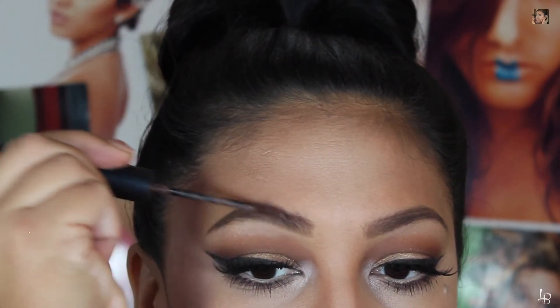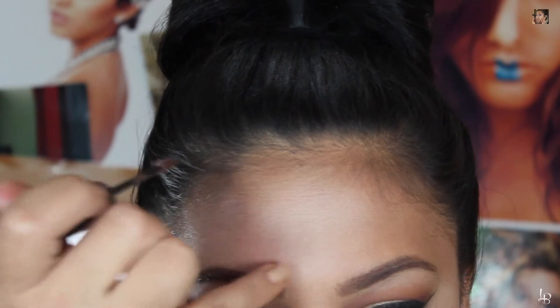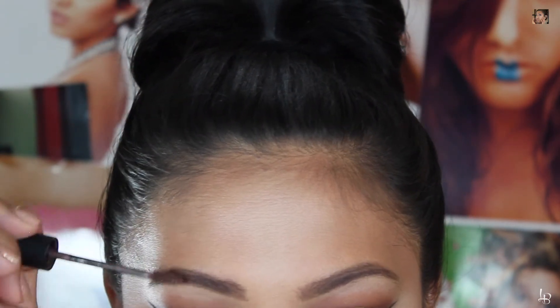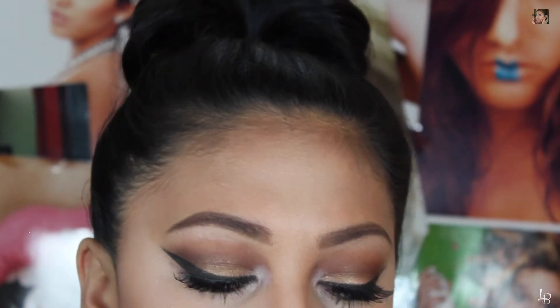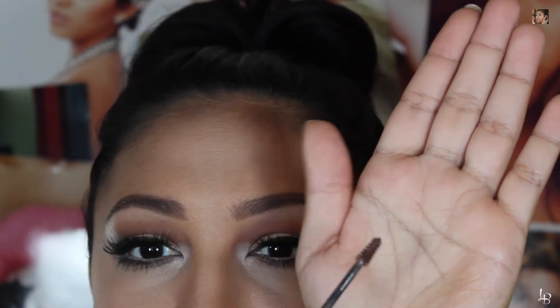Now on this side I'm going to go in with my brow set. I love this brow set because the brush is super small. The Gimme Brow from Benefit is a little bit smaller, but it's kind of in that same range. It's waterproof, so even if I wanted to just give my brows a little bit of color with no brow pencil and wanted them to stay in place, I could use this — like if I'm going to the beach or somewhere humid and want my brows to stay put.